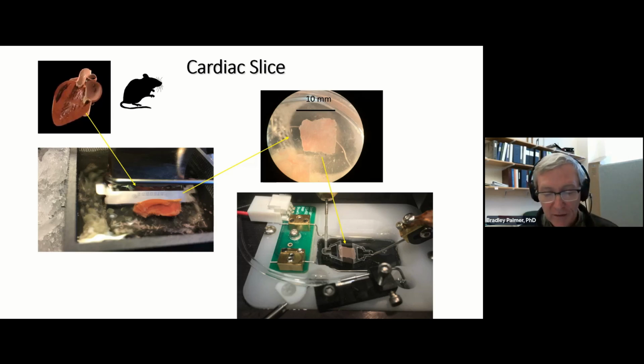So the cardiac slice is a slice of ventricle between 100 to 300 microns thick. And the slice is cut down to a few millimeters long and a few millimeters wide and placed on an apparatus, as you see here in the bottom right of this slide, that allows for control of its length while also monitoring contractile force. Now, if you're interested in more details about preparing a cardiac slice, please check out the Handouts tab, where you can download a list of references as well as several links to instructional videos.